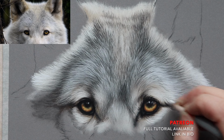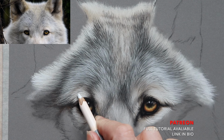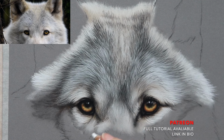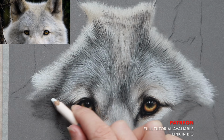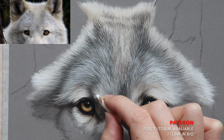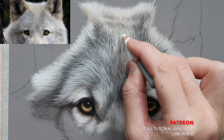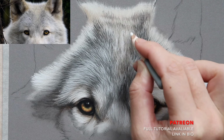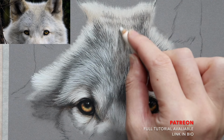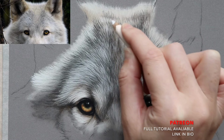In the rest of this tutorial, I take you through those fluffy ears, which are really yellow based. So I'll be using a lot of different yellow tones for that area. And then I will be working on the cheeks and the chest as well, which are really fluffy, really dense. So you'll see me build up quite a lot of layers, mainly with my soft pastel sticks because they're a lot easier to blend. But I will be mixing a little bit of pastel pencils in there as well at the base stage, just to be a little bit more precise and get more tones in there as well.